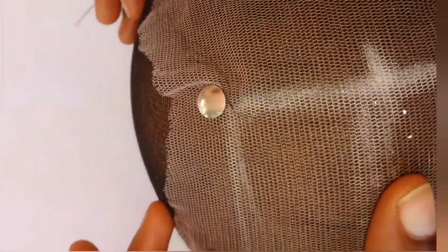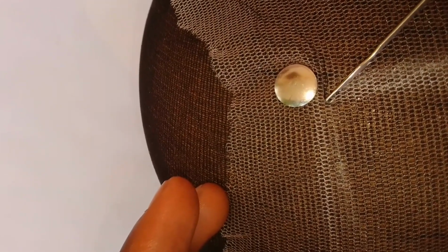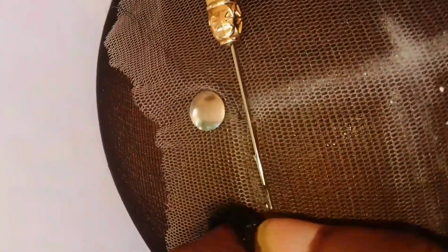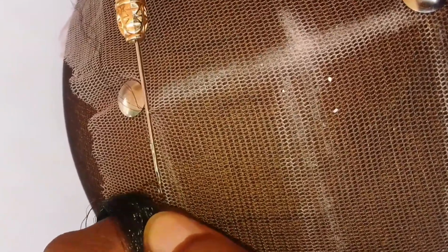And then you are going to be forming a knot, and it will be looking pretty much like this. So this is what you will get. I'm going to be doing it now without touching the pin, so you can see it clearly. All you're going to be doing is to leave out one hole and then you move to the next one. Make sure you are doing it straight. I couldn't get it straight because I wasn't really looking at it, but make sure you are leaving out one space. You pick out 2 or 3 strands, 4 is maximum, and then you lock it all up and form your knot.